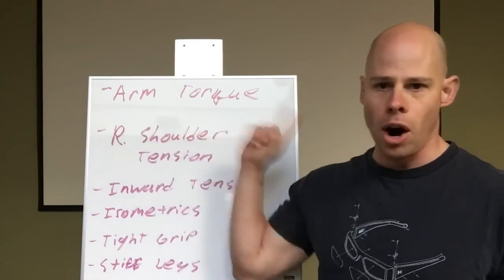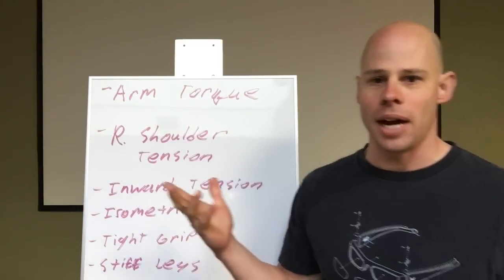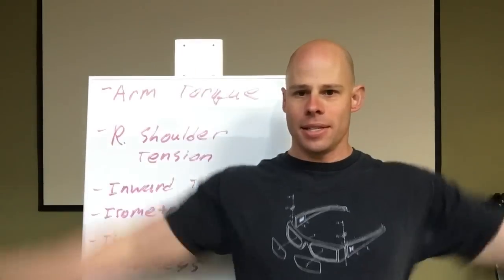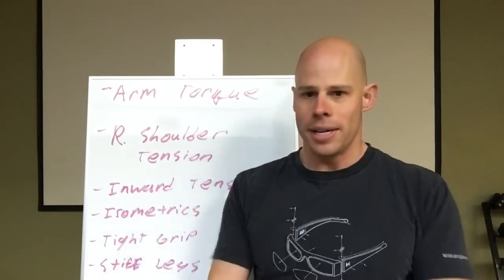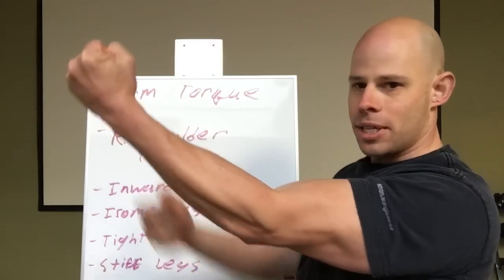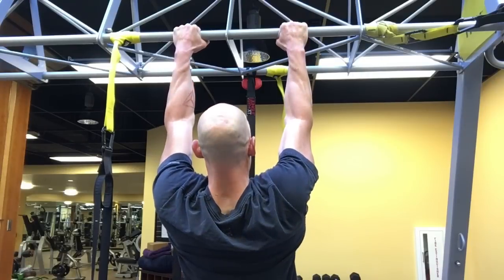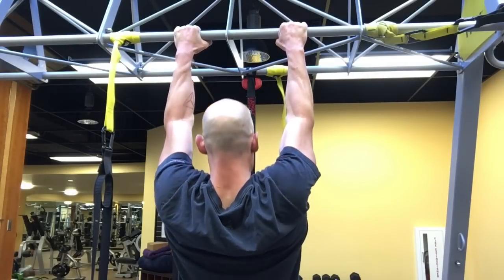Number one, arm torque. This is kind of a universal thing I'm finding with almost all exercise, especially upper body, but especially with pull-ups. There's a tendency for us to flail the elbows out, and this is the frontal plane. So you see people doing pull-ups like this a lot. Think more sagittal plane, moving this kind of way. So when you torque your arms in, see my elbow is now pointing this way, not so much that way. So you want to feel like, even if you're on a fairly wide grip, that you're trying to pull your arms more up and down in front of you rather than to the side of you.